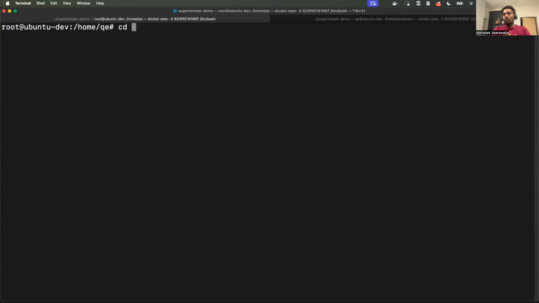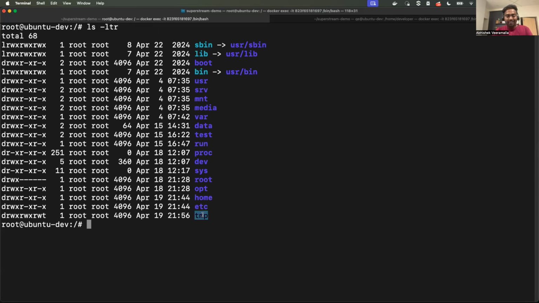So what I'm trying to say here is, we will go to /tmp, right? First, let's see what the permissions of /tmp are. I will just change the permissions for tmp. I'll just say chmod 400 /tmp. That is, nobody except the root user. Root user is the one that created the tmp folder. Or I will just change to chmod 700. So root should be capable of doing everything on the tmp folder, but everyone else should have no access on the tmp.